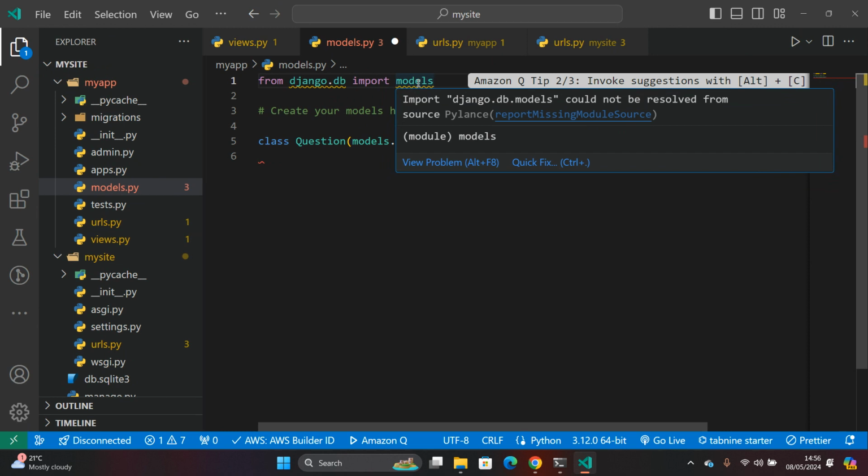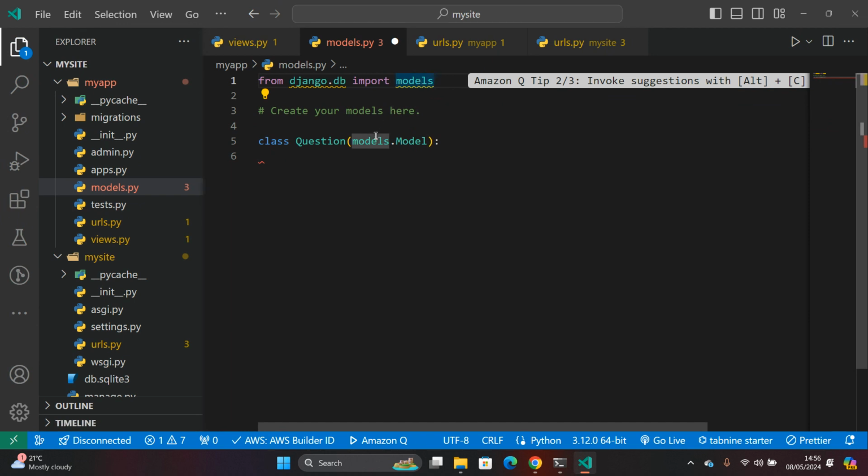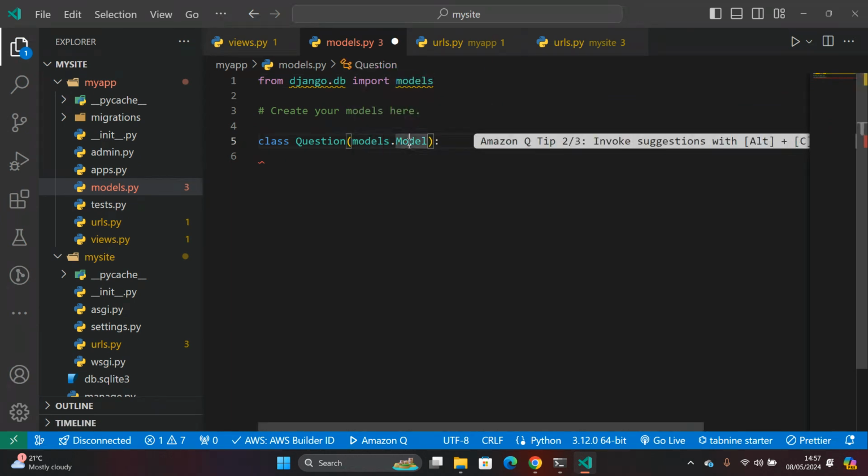That means inside those libraries, we have a lot of things. That's why inside models, we are importing the model. That's why we are saying models.Model. Maybe in JavaScript, you can call it optional chaining. You chain something inside, or you grab something inside another thing.